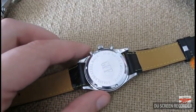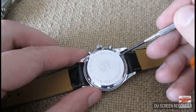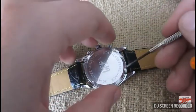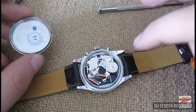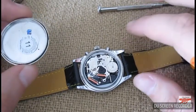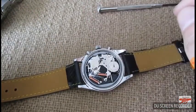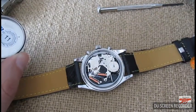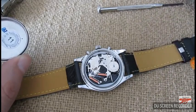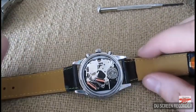Now when you've got it loose, I like to use a little precision screwdriver or anything pointy. You can use a pen and just undo it the rest of the way. So you've got the watch open. Do not touch anything. Replace the battery carefully. Don't push anything and don't force anything. It's important not to force anything. Remember how it was before. Take a picture if you want, and do not throw away that battery, because you will want to know which one to replace it with.